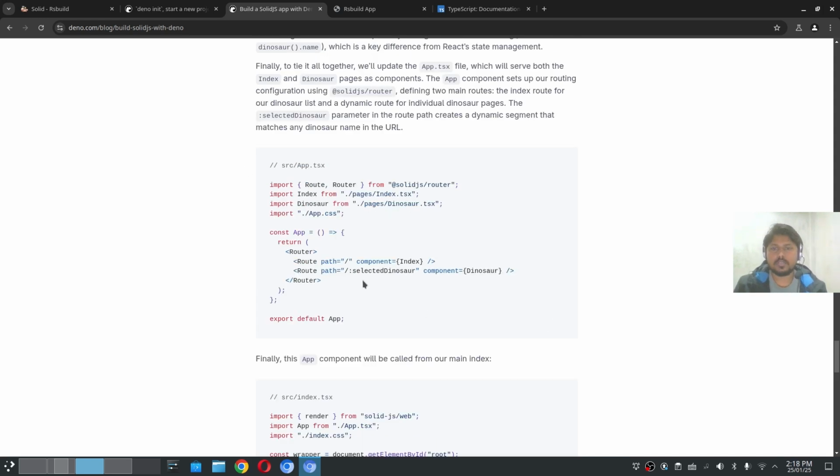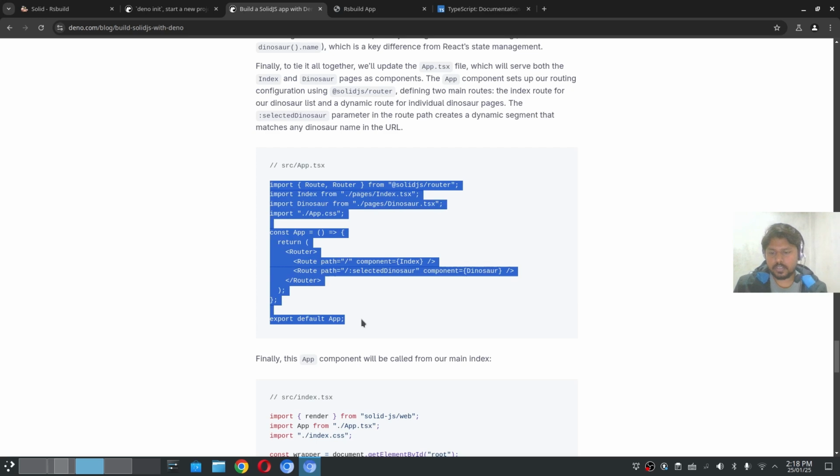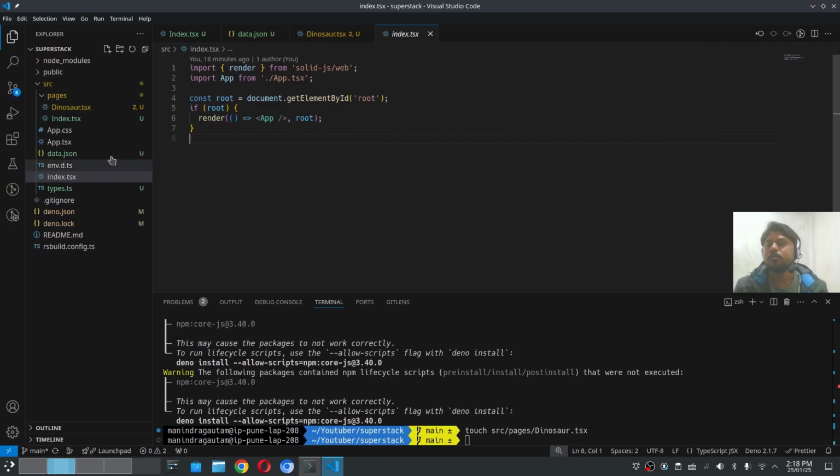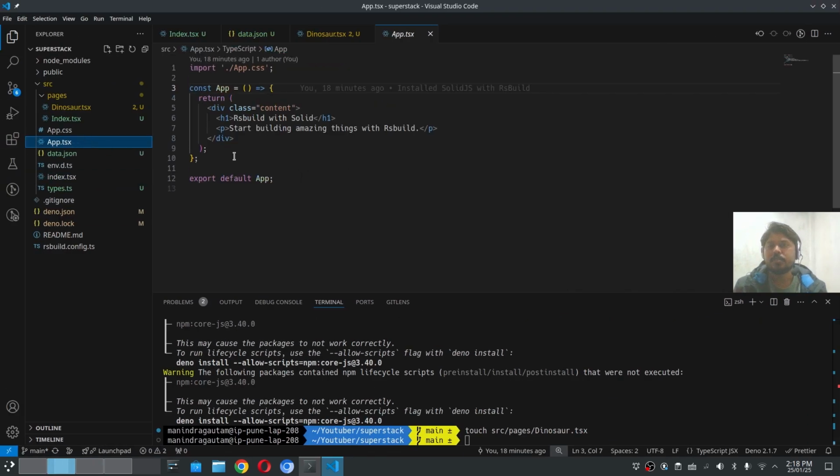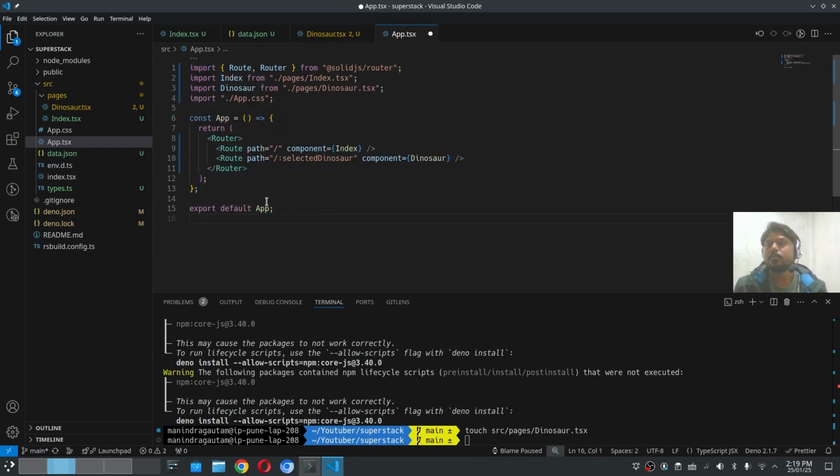That will be our app. Okay, so import all these configurations here. Now app.tsx, we don't need the app.css, I believe. Yeah, do we need that? We needed that for now.